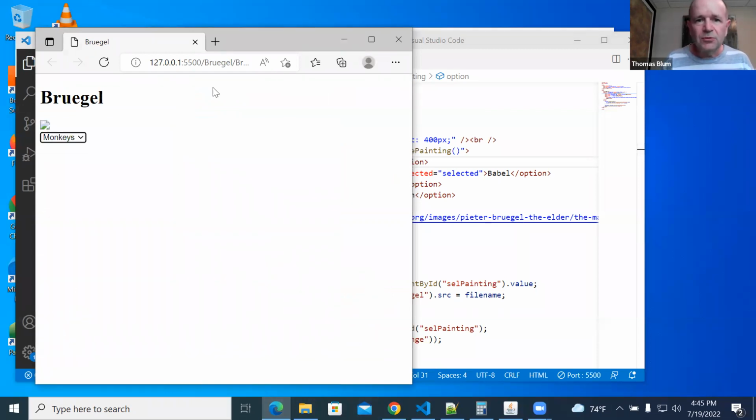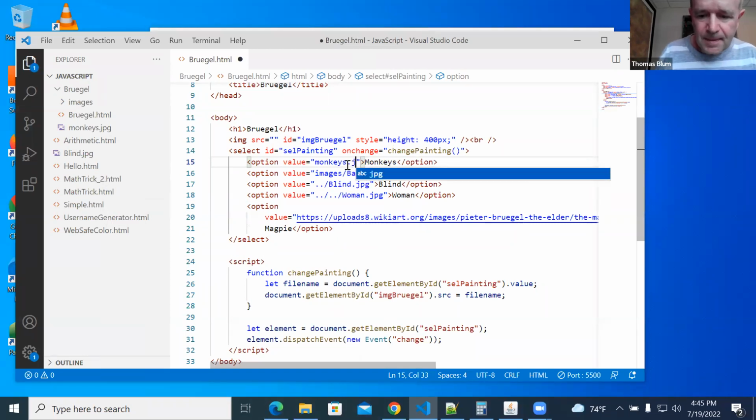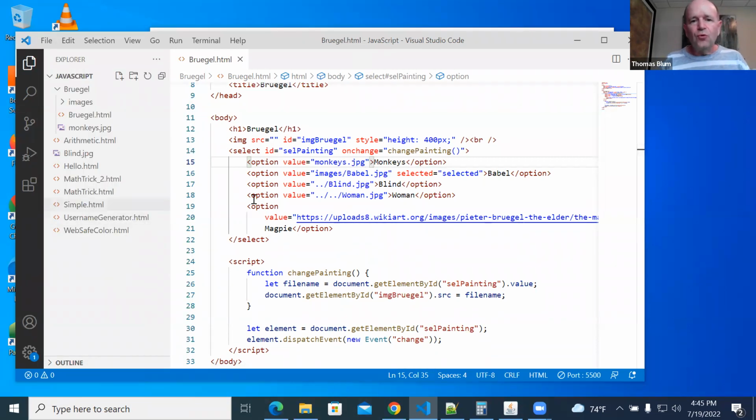I get a problem. So the file extensions were important. Put that back. So we wanted to use the drop-down select to control the source of an image element. We are using the value of the options; what the user sees and what we use behind the scenes are different because we have the .jpeg in the value and not in what the user sees.